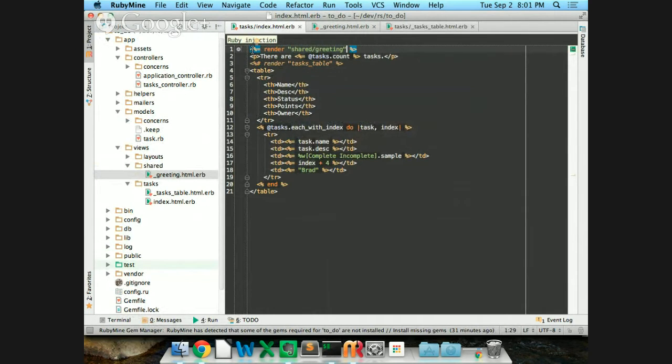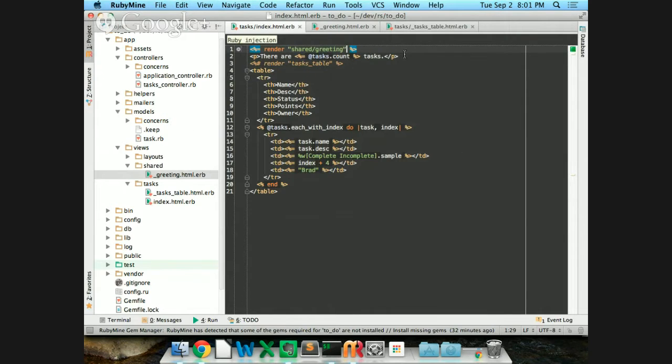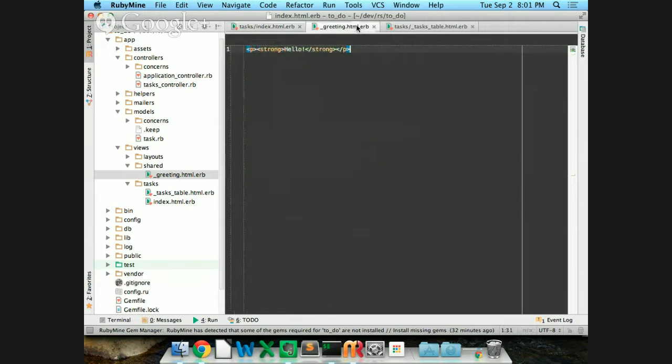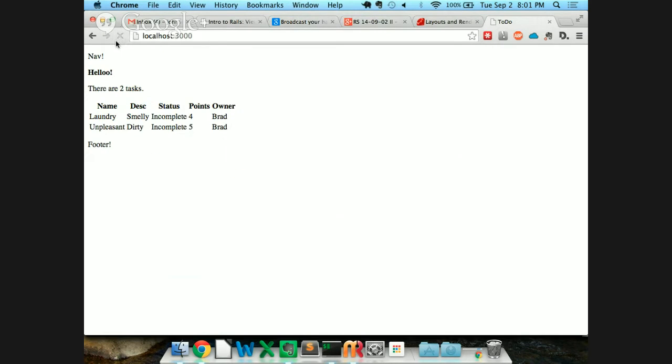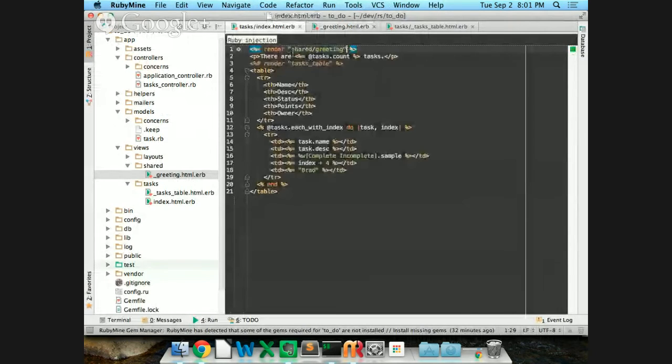When you drop the file name extension as well, this should work. Yeah, cool. So see how hello is being rendered, even though I stripped it out of this file and made a reference over here. So if we wanted to change it, of course, we would change it here. Hello. Does that make sense?